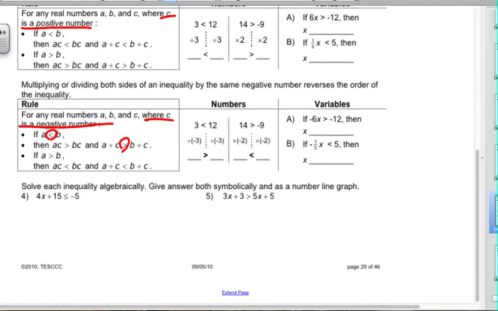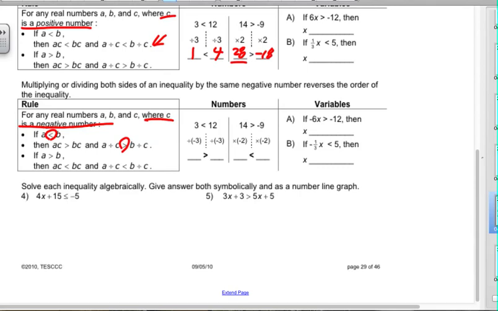So 3 divided by 3 is 1. 12 divided by 3 is 4. And so 1 is less than 4. Now the reason these are important is it tells us we can do our standard algebraic operations on inequalities. Or in other words, you can treat an inequality just like an equality, except if you're multiplying and dividing by a negative number. So 14 times 2, 28. Negative 9 times 2 is negative 18. And this one is still bigger.